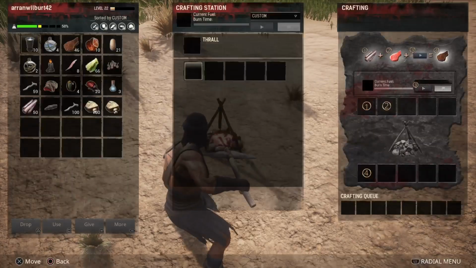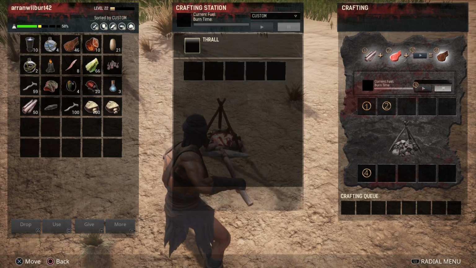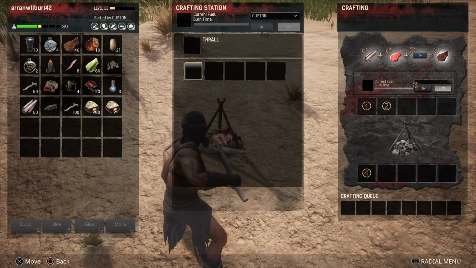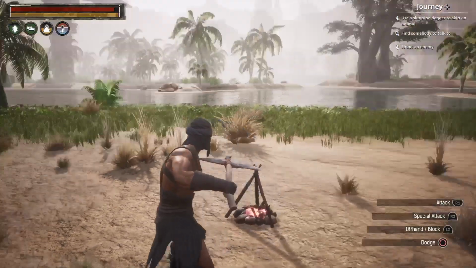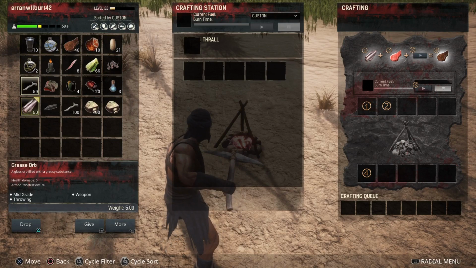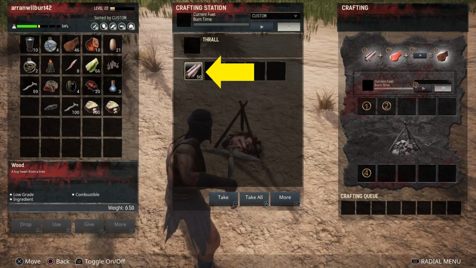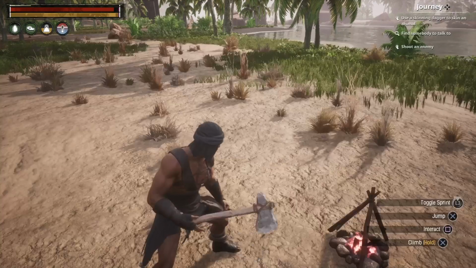That's your campfire. Let's have a look at it. There's nothing in it right now. Okay, don't worry about the thrall bit, that's just a slave that you can capture to do the cooking for you later on in the game. So what we need now is we need wood for cooking on the fire and some meat. So let's go and get the meat. Now, we've already got the wood because we've been chopping down trees. So you click on the wood, you put it in first, okay? Put your wood in first. We've got 50 wood in the campfire now. So let's go and get something to eat.